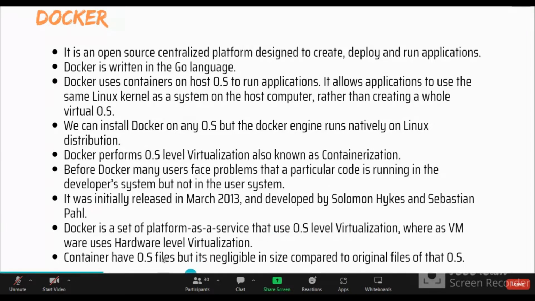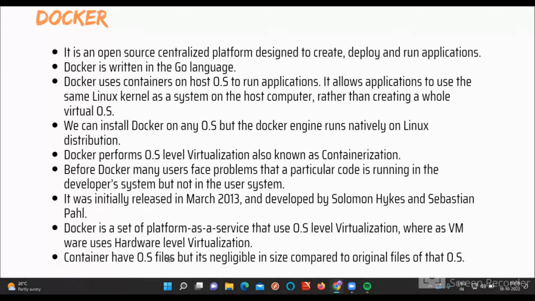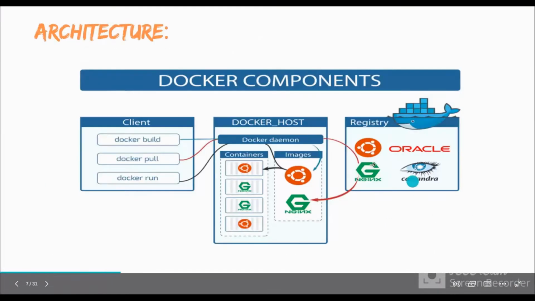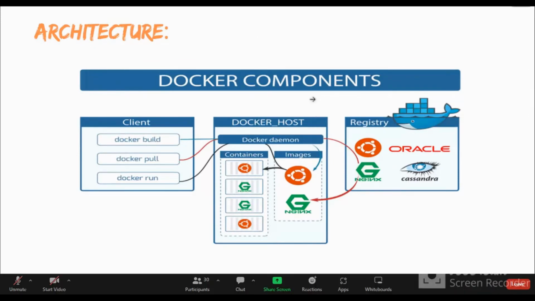Next, a container will have OS files. Like if it is my Linux system, I have the FHS, the Linux directory structure, right? Bin, boot, all this. Again, the same files will be in the container as well. But if we compare the size of the OS and the container, the files present in the container are very, very, very negligible. Clear? Okay. So in the architecture, how many components do we have mainly? 3 components. What are those?